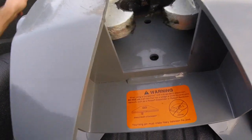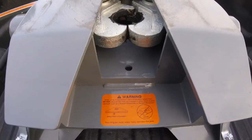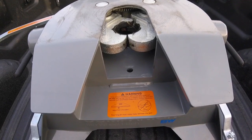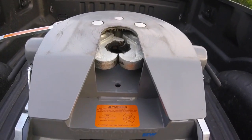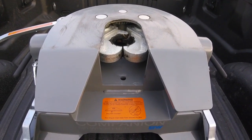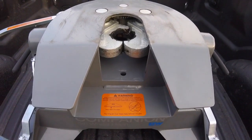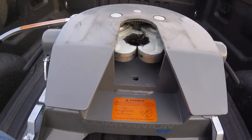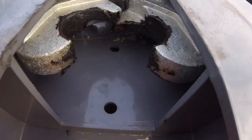I like this design better too versus the old hitch I had. There's no slack in this at all when you're hitched up, taking off, stopping at red lights. There's no slack in it at all versus some of the slider bar hitches where the bar slides through here. I like this design a little better. It's got good thick jaws on it, about an inch thick. It wraps completely around your pin.